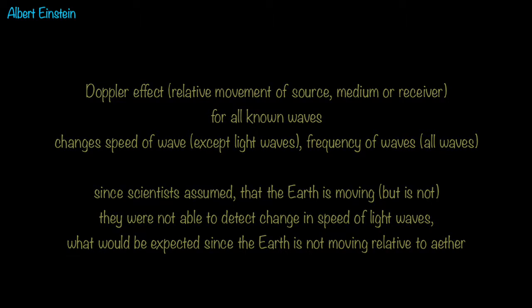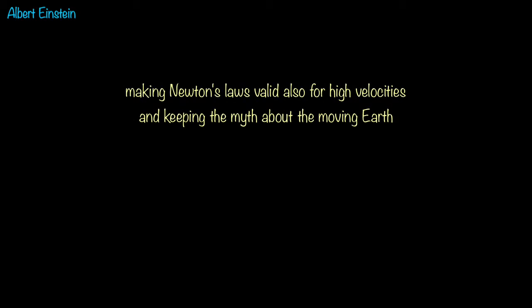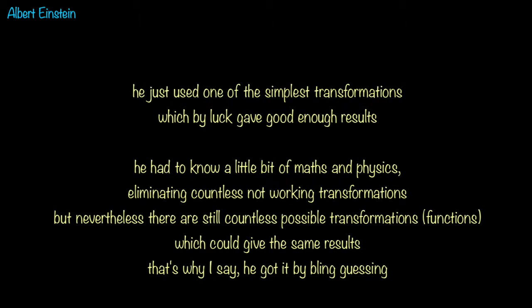Maybe the earth is dragging behind itself to some extent ether. A couple of decades passed and by newer, more precise measurements it was shown that this cannot be. So what did scientists try to do then? They were searching for the most simple equation, transformation, which could transform Newtonian mechanics and fit observed data. And Lorentz found such transformation and Einstein used it. There exist countless possible transformations which could give the same observed results. Theory of relativity uses only one which works good enough. That's all. How Lorentz got those equations? With blind guessing.